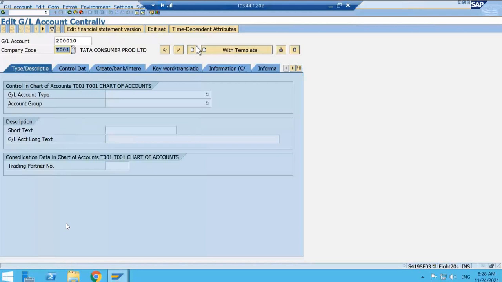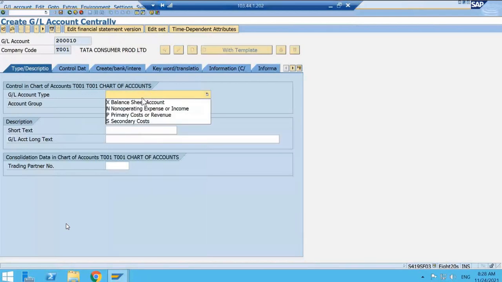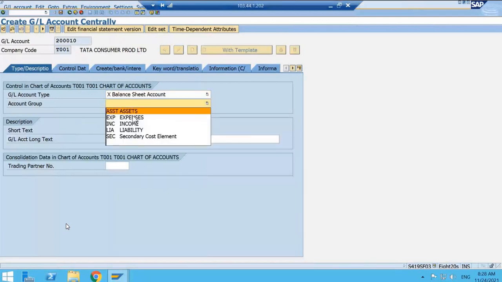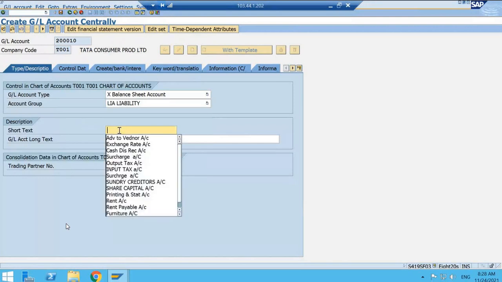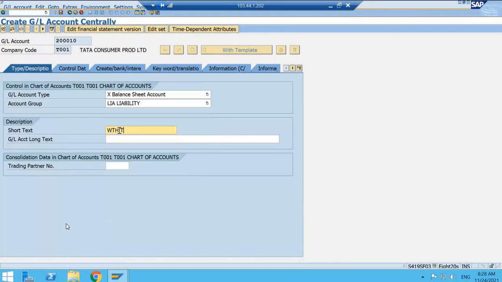Click on create. Balance sheet account. Liability. Say withholding tax.